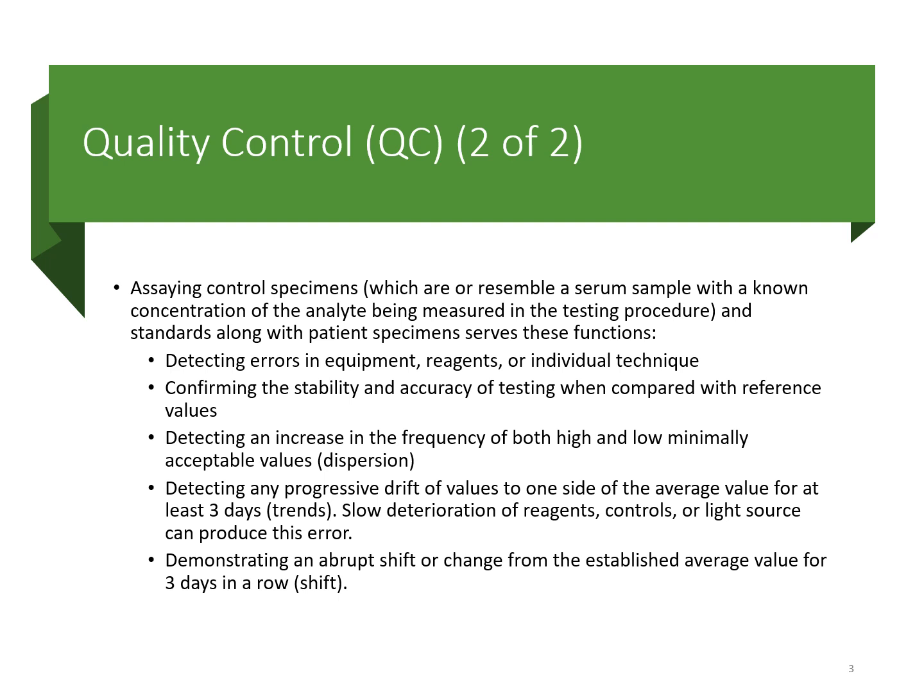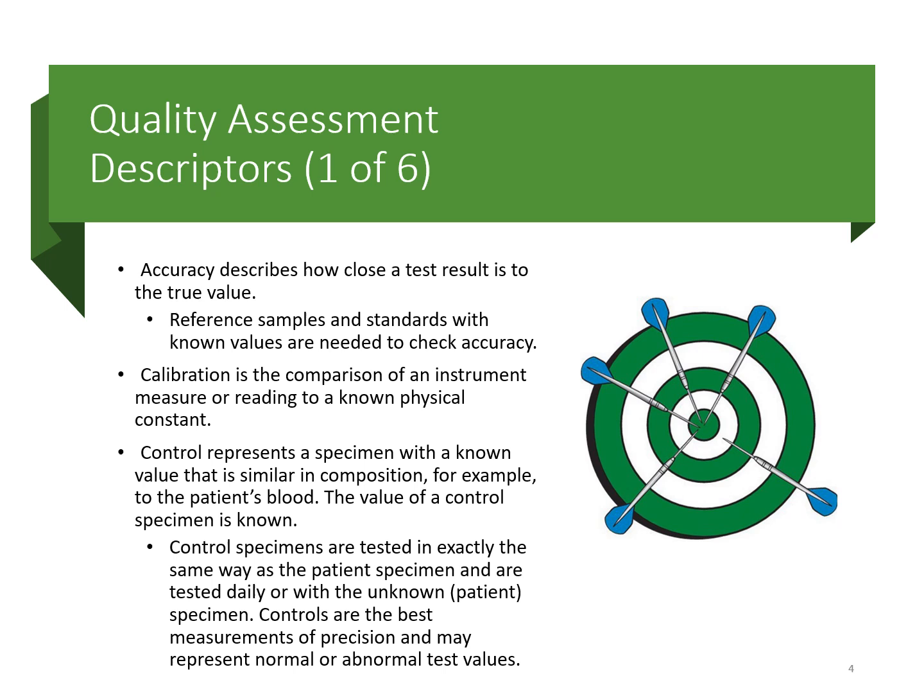It will also demonstrate an abrupt shift in something. For example, maybe everything's been running normal, and all of a sudden today your QC values shift up. They're still normal, but all of a sudden you've got a shift in something. So you might have to do some investigations to figure out what has all of a sudden caused that shift in my QC values. So let's look at some of the descriptors that we're going to have when we're doing quality control and some of the things that we look at.